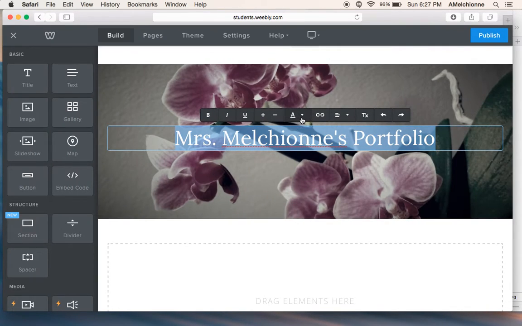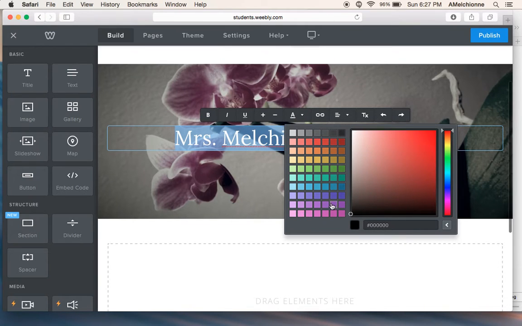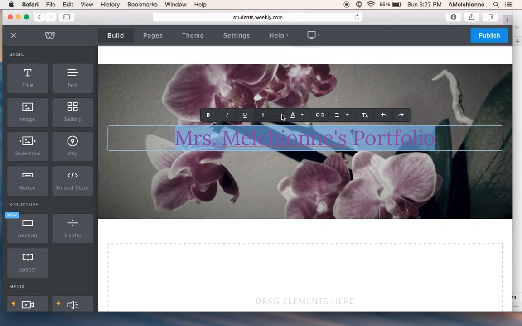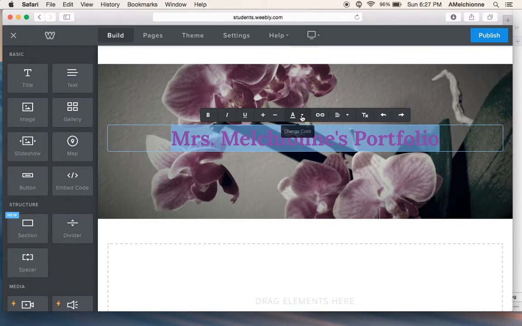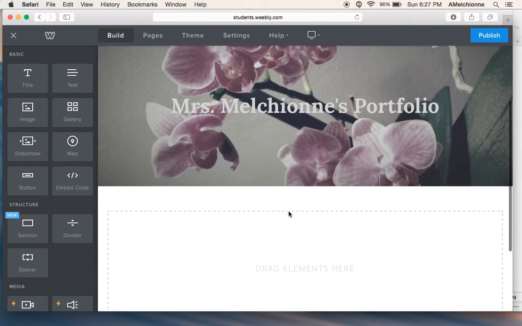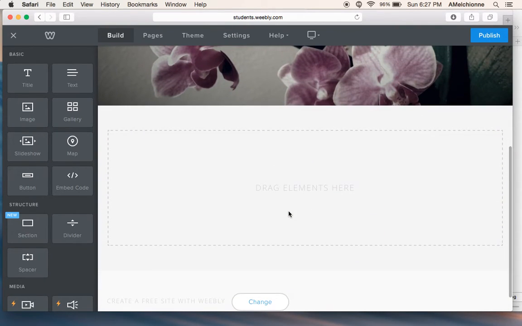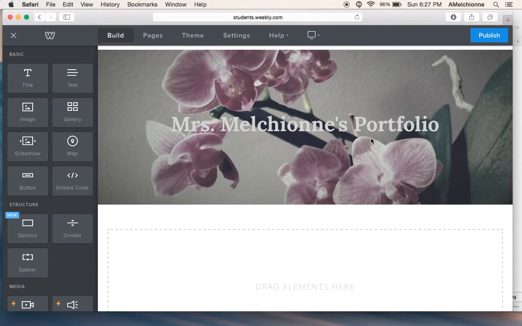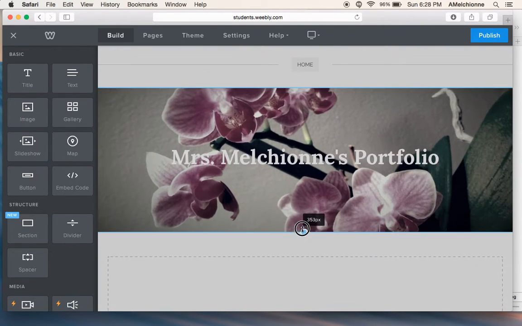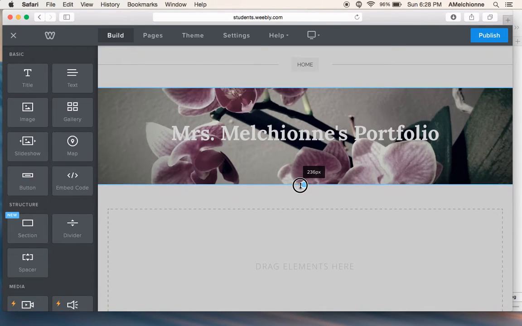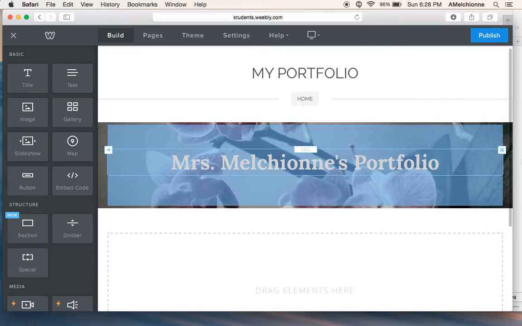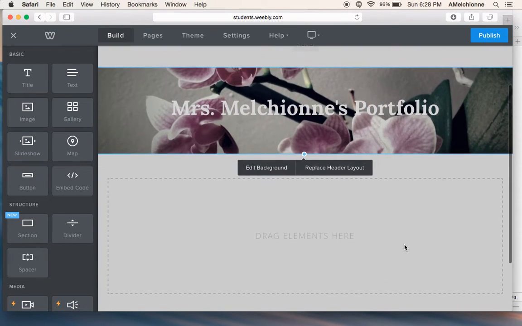Where's the color? Here's the color. So you could go with an orchidy color, although it's hard to read. So maybe you want to make it bold and make it white, so it's a little bit easier to read. Okay. And you can actually create an image specifically for this purpose if you wanted to, where you could edit it so it becomes sort of abstract and is more conducive to your image. Okay, so let's say I like that.